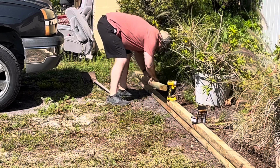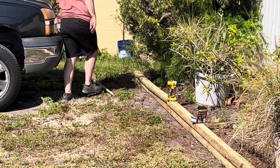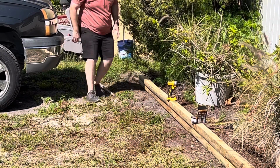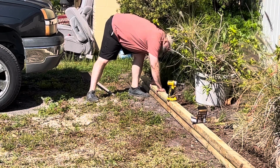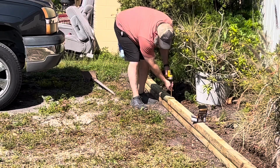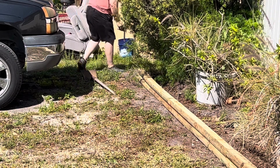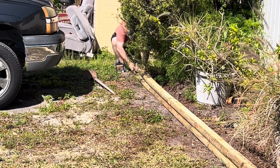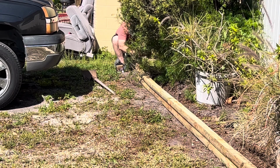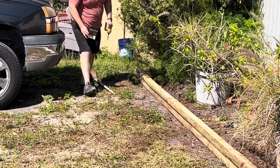Okay, perfect. See how we get this to line up. All right, so what I'm gonna do is put this one in, then I'll wiggle the board in the back to make it right, and then we'll put that one in. So let me have to wiggle and jiggle a little bit here. Yep. So let's go ahead and lock this end in. Yeah, not bad. I do need to lock in these two pieces here.